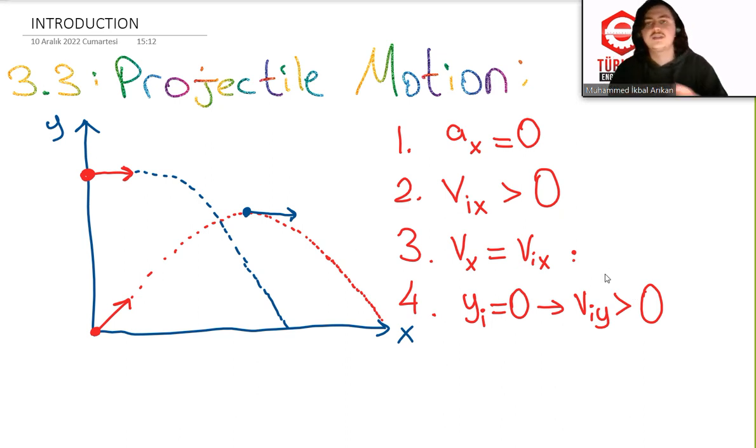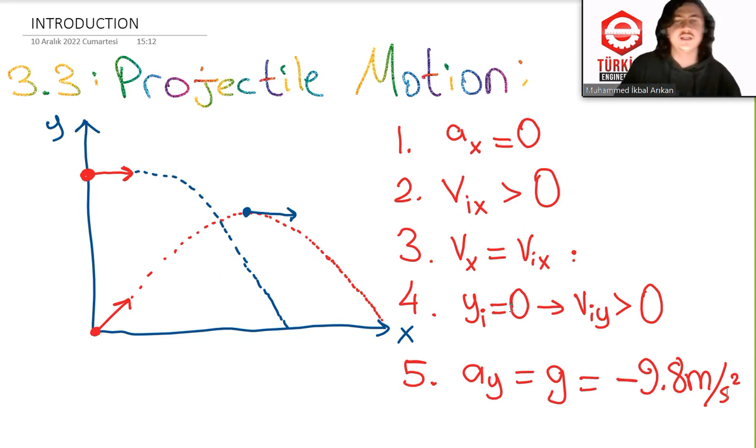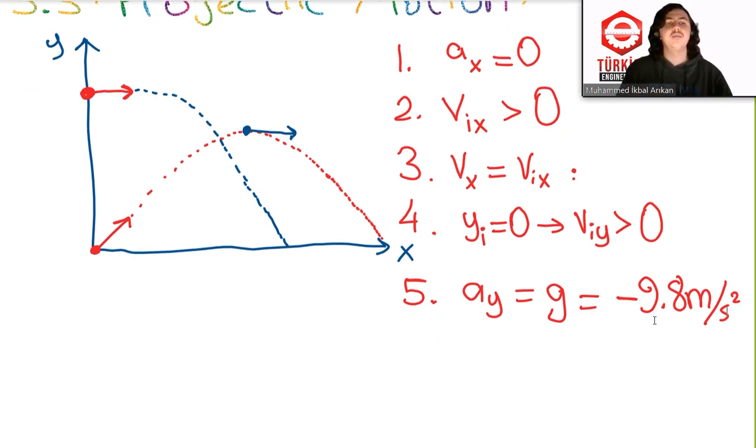And what about a simple fifth rule, which will give us acceleration in y? Acceleration in y will be equal to g. Okay, so our acceleration will always be constant, negative 9.8 meters per second squared. This is the gravitational acceleration on the Earth. If you are studying projectile motion on the Moon, actually this is not the case. We will not study projectile motion on the Moon because it's not applicable for us. The applicable one for us is projectile motion on the Earth, because we are throwing things on the Earth, right? So we will use this one. Acceleration in y will be equal to g, and it's negative 9.8.